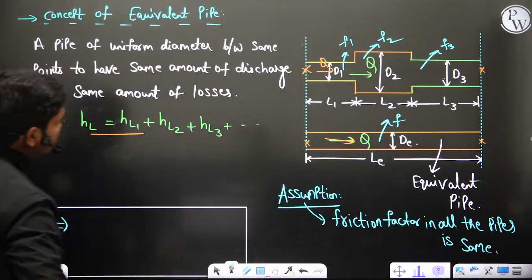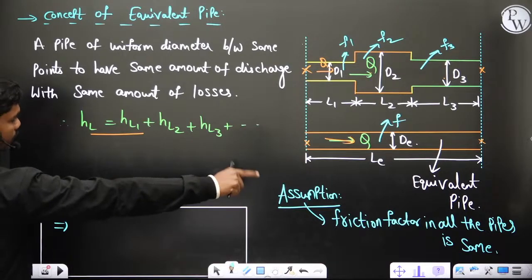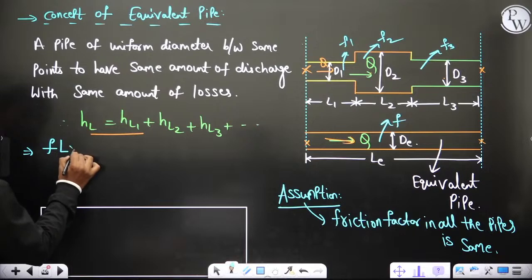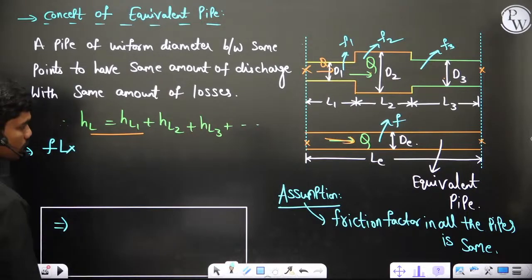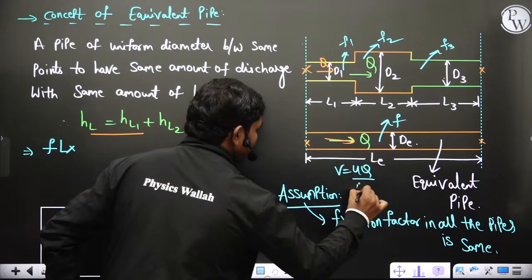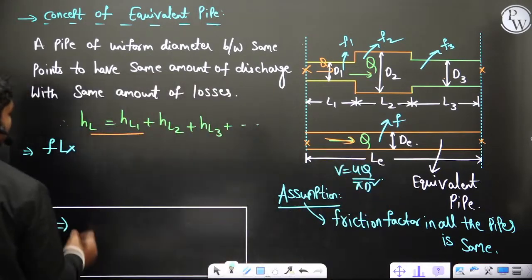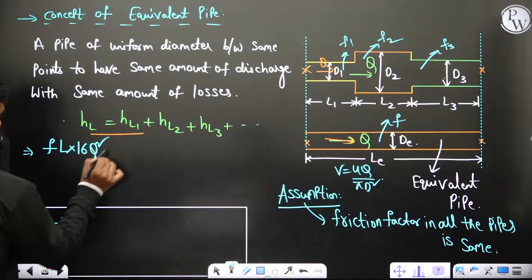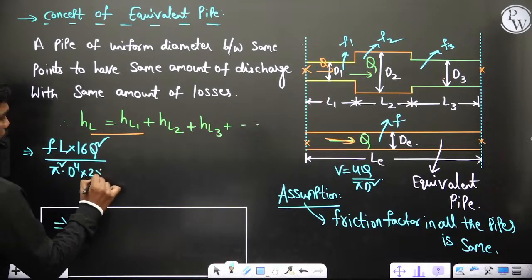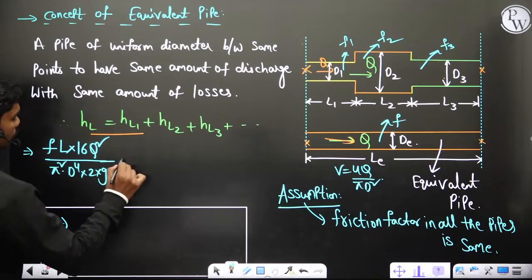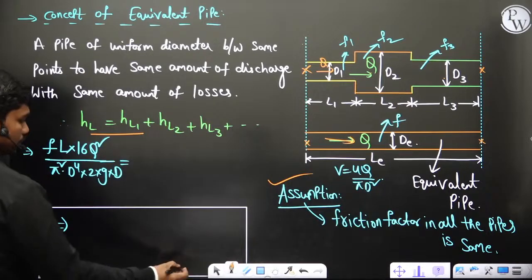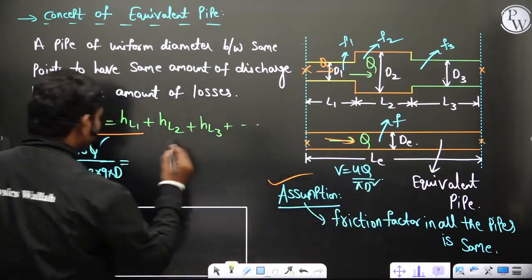Okay, now let us see. If you make this assumption, then definitely FL V square. So what is V square actually in this case? So V is equal to 4Q by pi D square, clear? So V square will be 16 Q square by pi square D power 4. So FL V square by 2 G, one more diameter. Yes, now we are getting D power 5 after making this assumption. Now similarly, then it's done. You can just do a bit of math.